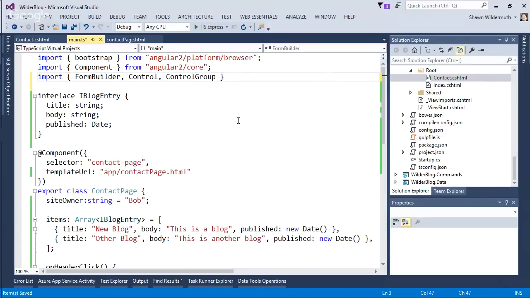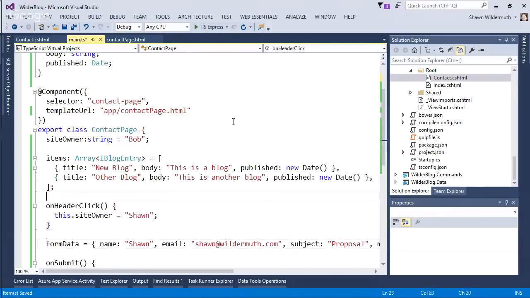Now, the reason for this curly syntax in the import, if you haven't looked at this before, is this allows us to import several objects from a single file. You can export more than one thing from each file, so you don't have to have the granularity. In this case, Angular2 actually exposes a number of things from Angular2 common, so I can grab all three at once: form builder, control, and control group.